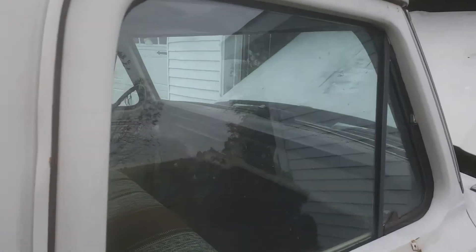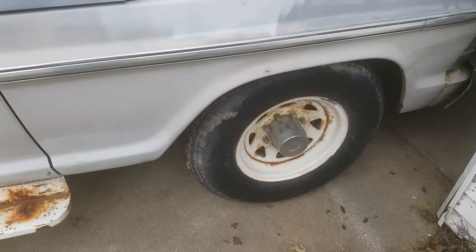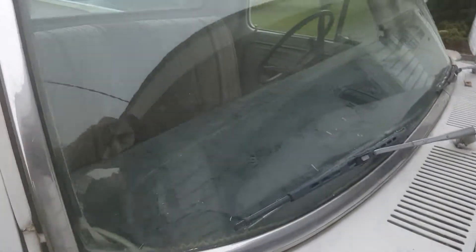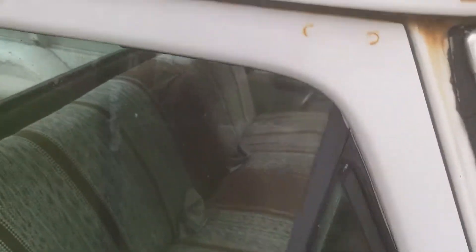The windows are nice on it. It's got the 8-bolt front end tires on it, of course. Missing the antenna right here, but we'll take care of that. The front glass is in really nice shape. If you look up on top here, hardly any rust at all — it's in great shape.